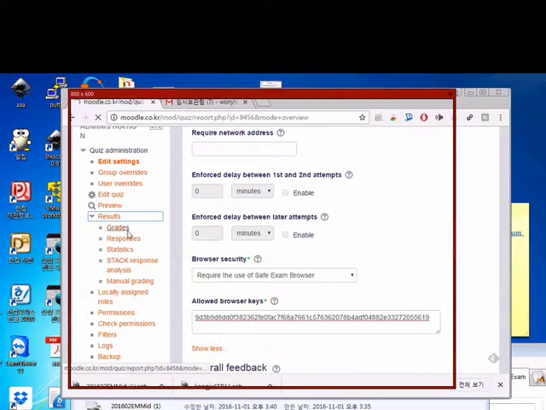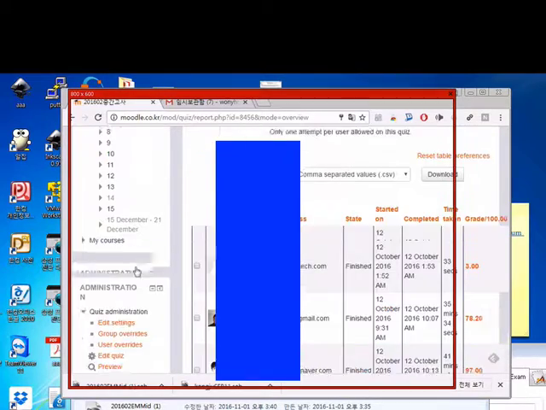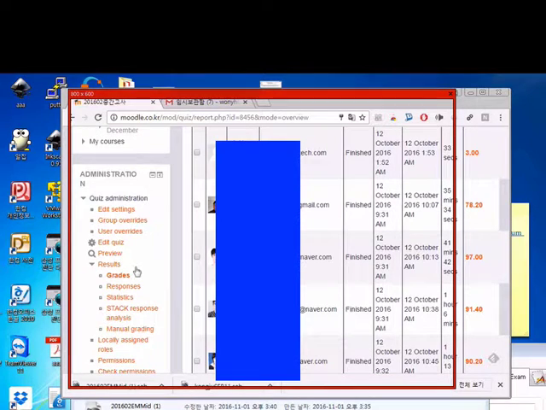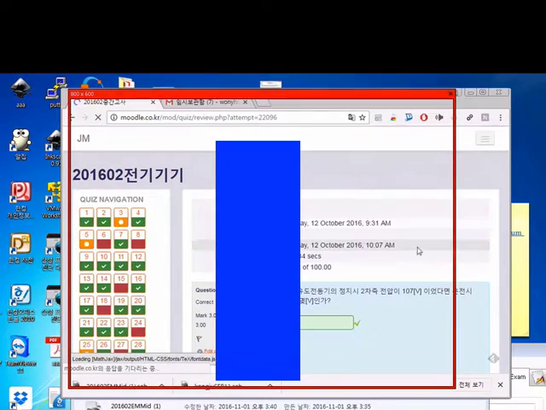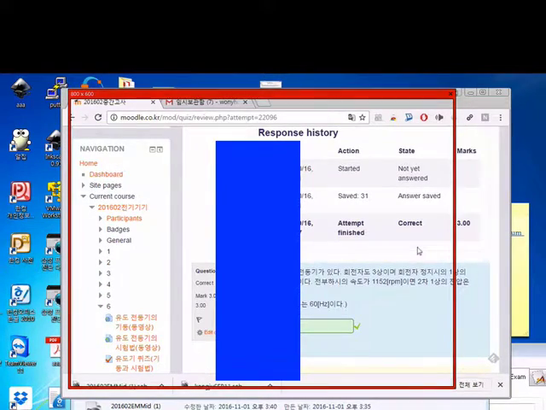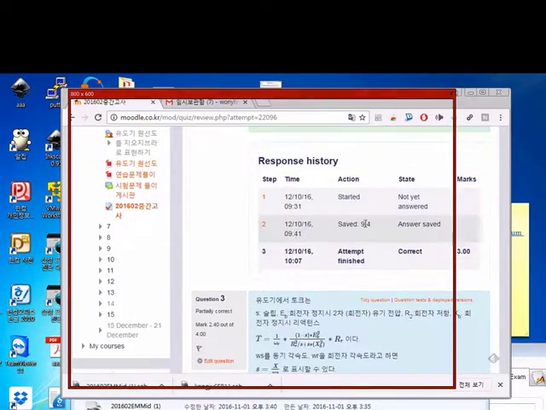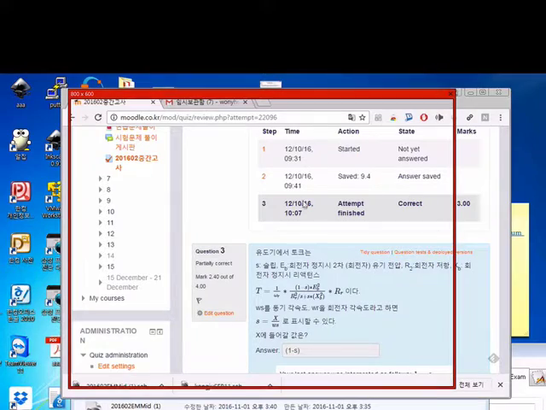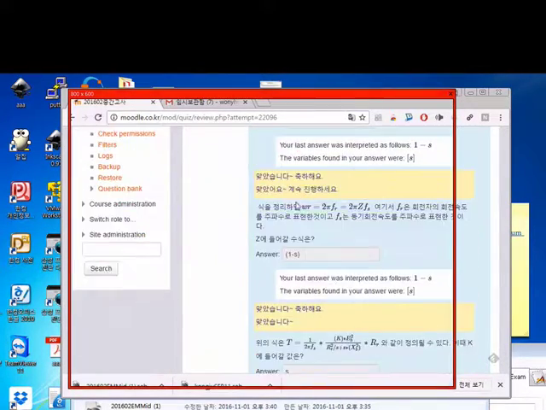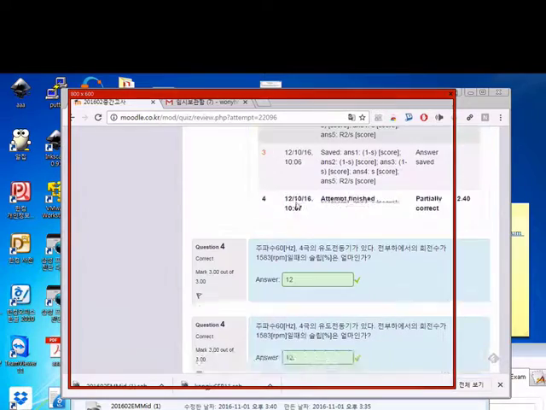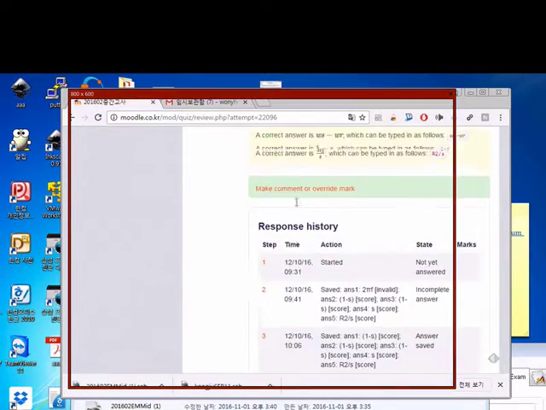So here you can check how each student is doing, and you can even check the points, and how they are doing for that specific quiz, and you can even see each attempt of students.